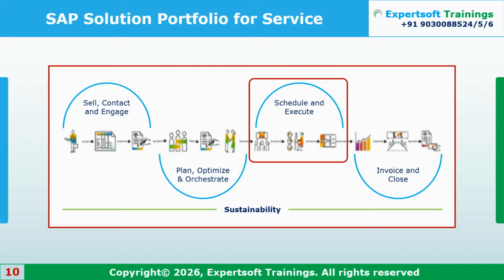And the cost is not revealed. You will never know. As of date, I have worked on multiple FSM projects and I never got to know the price of the license of one user. SAP never makes it very clear, and you cannot even estimate, because it's fully customizable. They say, you buy this, I'll give this for free. If you buy 200 licenses, I'll give it to you at $20 per user. So there is no standard pricing in SAP. It varies between customer to customer, portfolio to portfolio, and product to product.